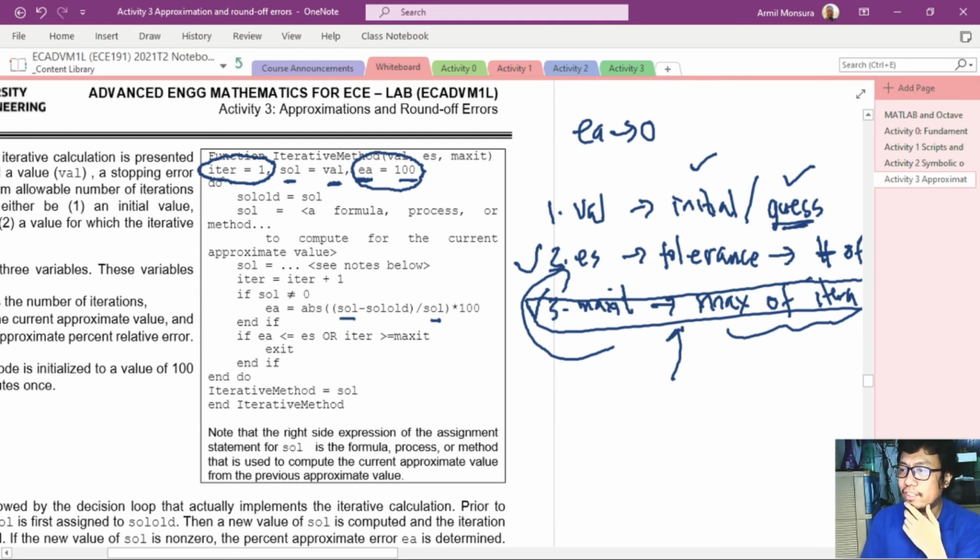so yung do here, this do initiates the loop. Okay. This is a decision loop. Okay. So if you're talking about MATLAB or Octave, that might be equivalent to while 1. Okay, because while takes in a certain decision. So in this case, ang gagawin natin technique is we will set the condition inside while as 1. Then we will just use an if statement to express the decision. Okay? Pakikita niyo 'yan doon sa mga sample programs natin later on. Okay? So that's one way that we can implement the while loop.